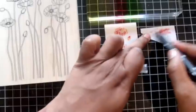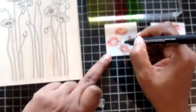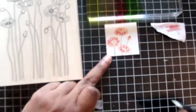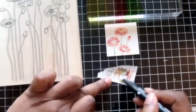Alright, so now I'm going to clean my brush one last time and do the stems with the Gumball Green. Okay. And then, you can see how easy the blender pen really cleans up fast just by rubbing it on a piece of paper.